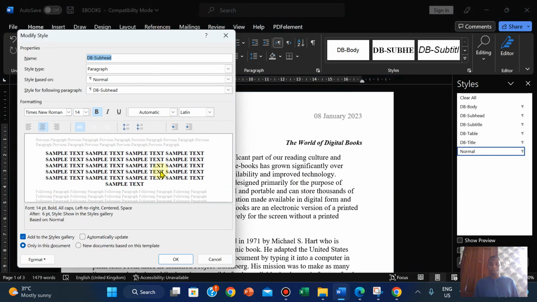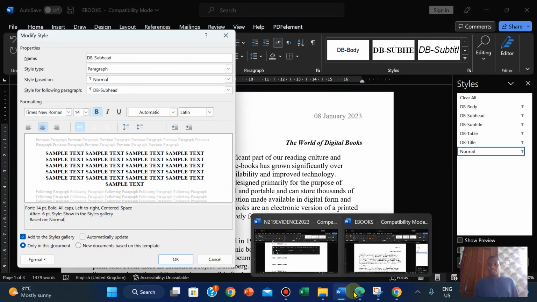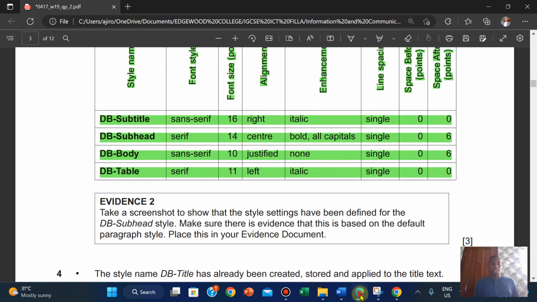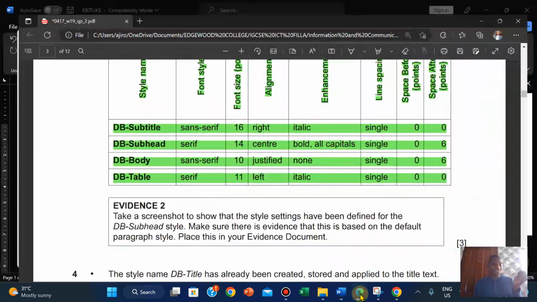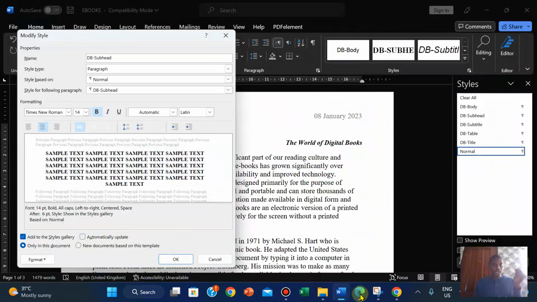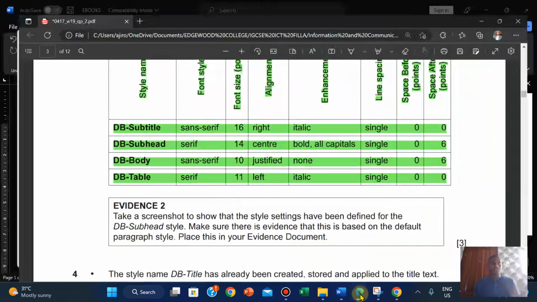We have this, and we just want to make sure that it is the Times New Roman, it is 14, it is center, it is bold and all caps, it is single, and it has a space after of 6.